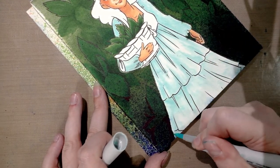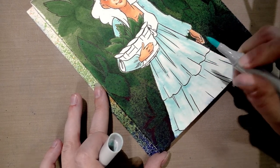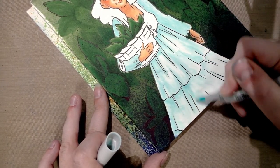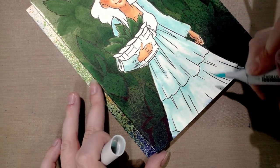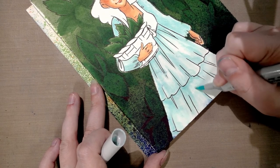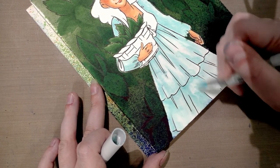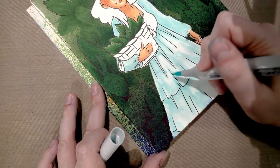Another area of smearing down there. I really think it's like this marker and my colorless blender are running dry, because I didn't have any issues with smearing on her face. And I do keep my skin tones topped up at all times because if you're going to get smearing, the face is going to be one of the areas that it's going to be the hardest to correct.